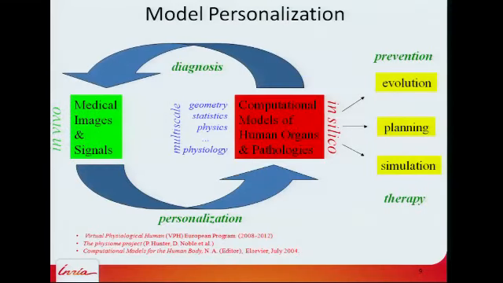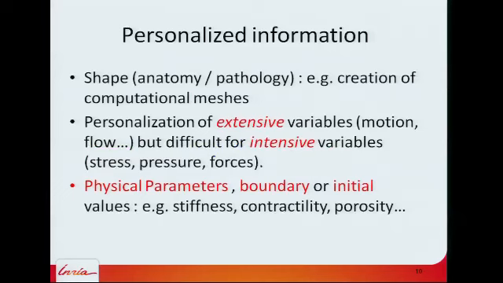And this coupling is what I call, in a generic way, a personalization. So you want your model somehow to match what you observe. And once you've done this, you can actually perform diagnosis, you can perform therapy planning or prevention. So this is basically what drives my presentation, this big picture of personalization for diagnosis and therapy planning.